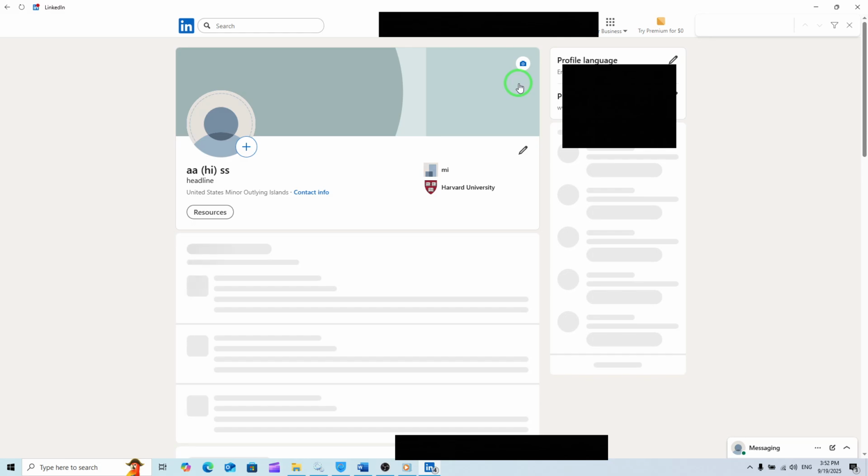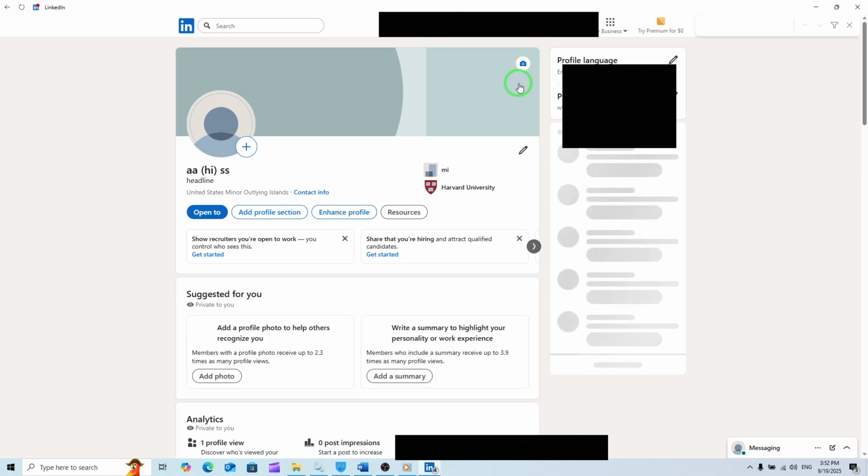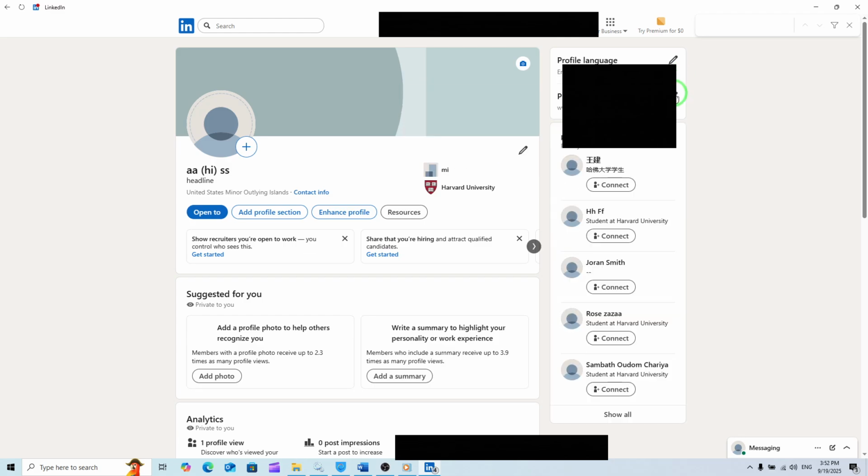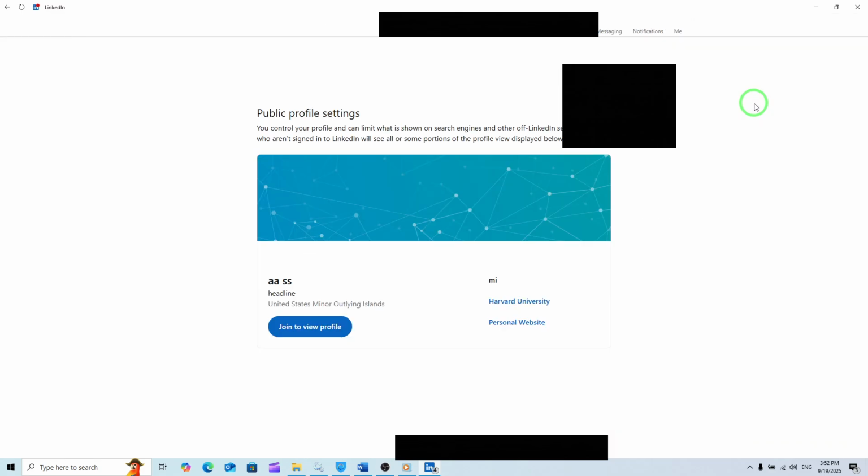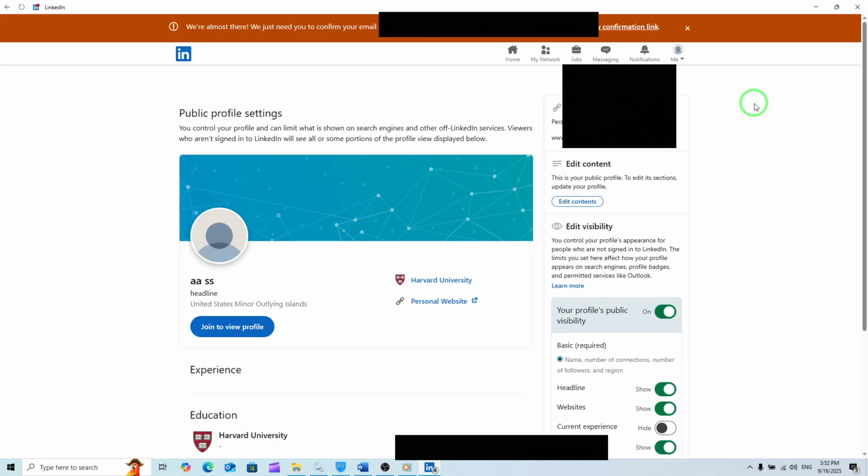This will bring you directly to your own LinkedIn profile page, where you can manage everything from your experience and education to the visibility of your headline. From there, look for the section labeled Public Profile and URL. You'll notice an edit icon right next to it. Click on that, and LinkedIn will load the editing options for your public profile settings.